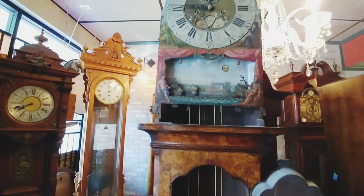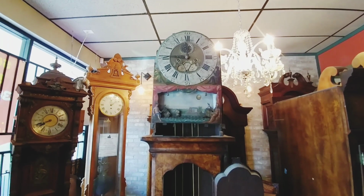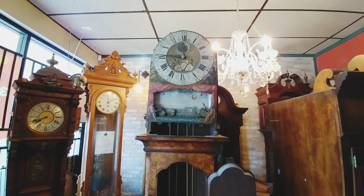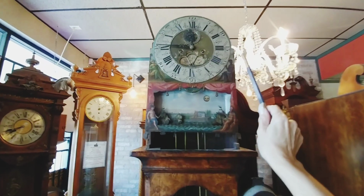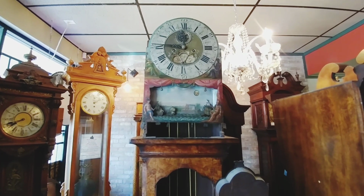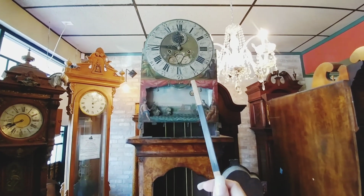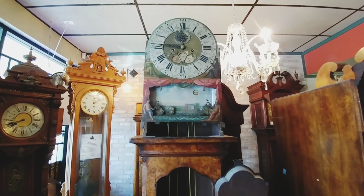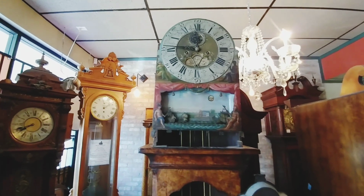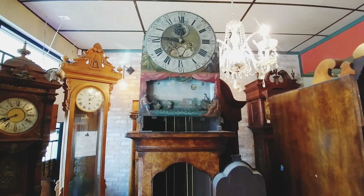Now the 2-bell mechanism on this clock, on the hour it will strike what time it is, so it just will be striking at 12 o'clock. Then at a quarter after it'll strike 1 time to let you know that it's 12:15, and then at 12:30 it will actually strike the hour again, and then at a quarter till it'll let you know that it's a quarter till the next hour.